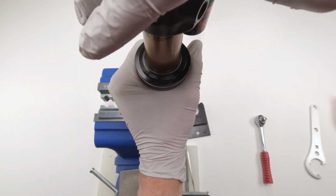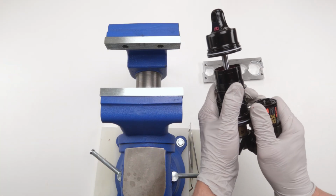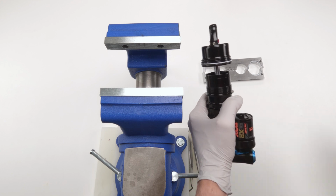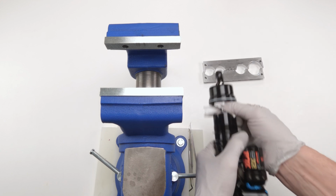And there we go. Next, we want to remove this top head. To do that, we need to expose the shaft on the inside, pull down the air can, we have the shaft, okay? First thing we are going to do is clean that shaft. Get all grease out of it.